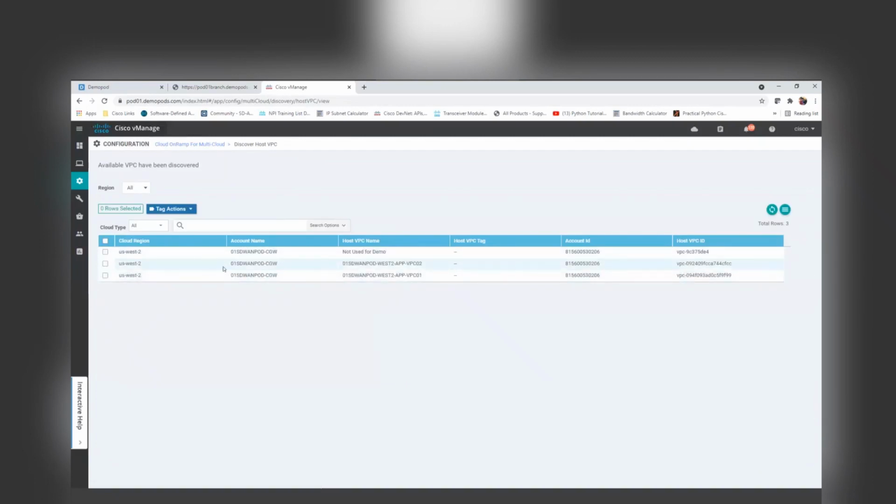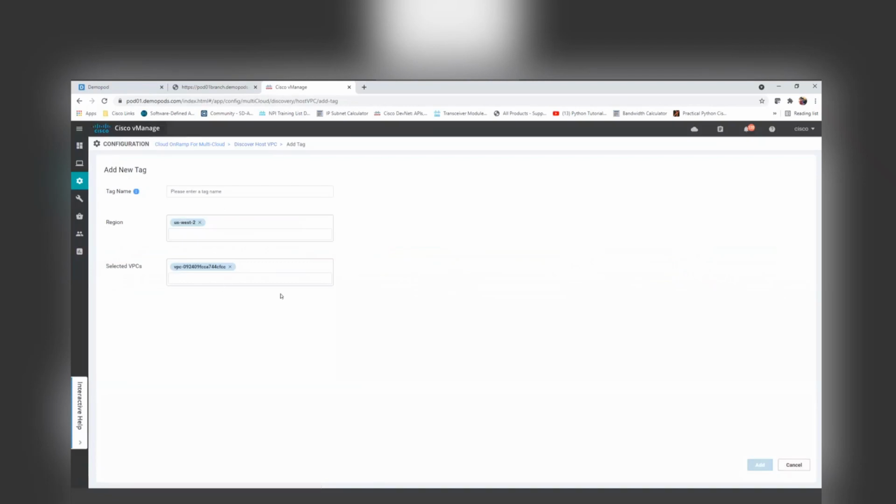We have over here 2 VPCs in US West region. So what we're going to do over here, we're going to tag each of them for better management and to extend the segmentation capability later on, as we're going to see in the demo. So this is the second one. I'm going to call it VPC finance. Add.